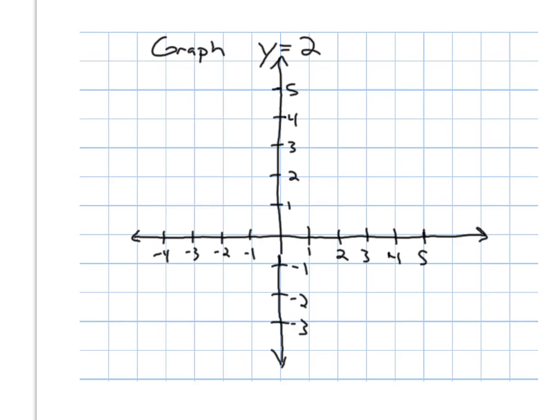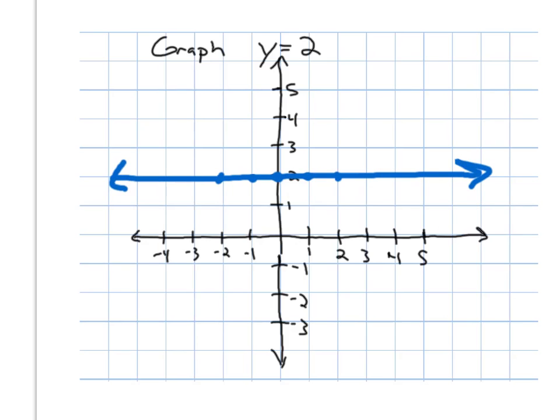Alright, so you notice this graph only says y equals 2. Well, it's already in function form. We don't need to change that. But table of values wise, I didn't put a table of values on here because it doesn't matter what I put in for x. Y always equals 2. That's what this is telling me. So I'm going to use the same x values I've used, -2, but y equals 2. That's what the graph tells me. If x is -1, y still equals 2. If x is 0, y still equals 2. And so on. Then I'm just going to go ahead and connect the points.